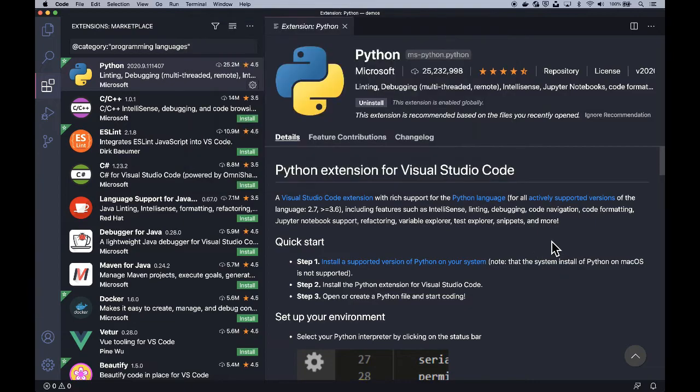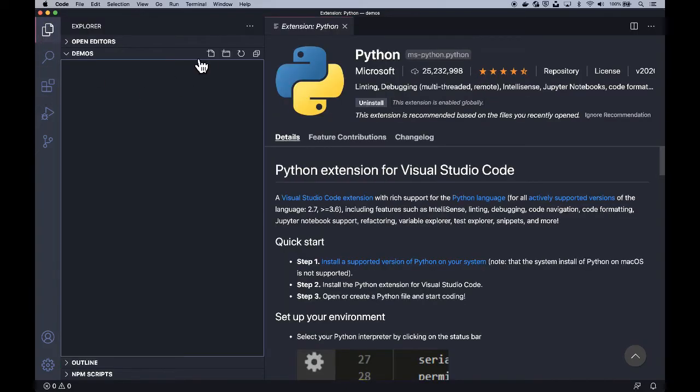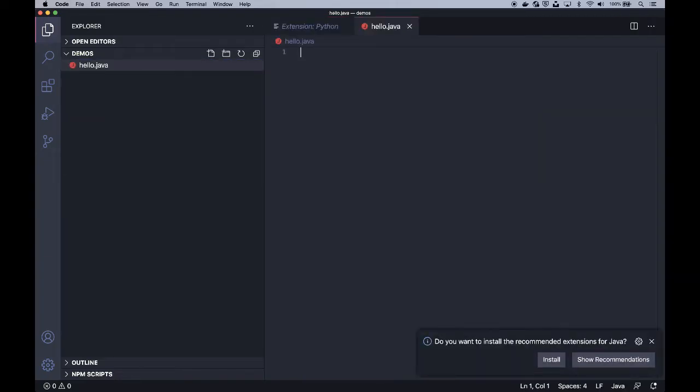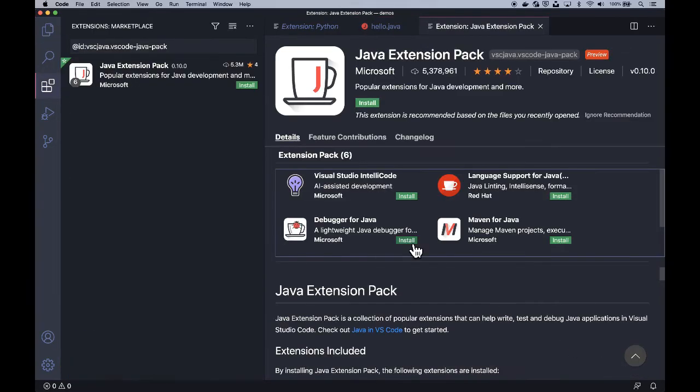So now let's see another example of how you might realize which extensions you need to install. If I go back to my Explorer and create a new file, let's call it hello.java. You can see here that VS Code sent me a notification to recommend the Java extension. So let's take a look. Here I see that it's recommending the Java extension pack. An extension pack is a collection of multiple extensions. So here I can see the list of all the extensions, and they all look like they'll be useful for me as I code in Java.